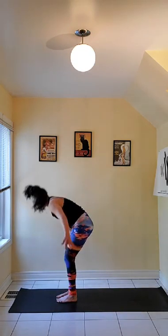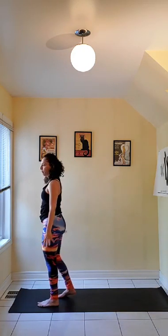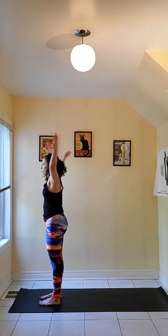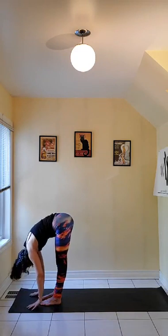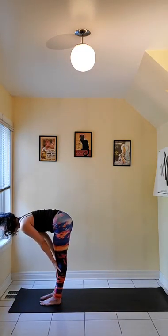Inhale, circle your arms all the way up. Exhale, fold. And then we begin. Inhale, circle your arms all the way up. Exhale, hinge from your hips, plant your palms, fold. Inhale, lift and lengthen your spine.